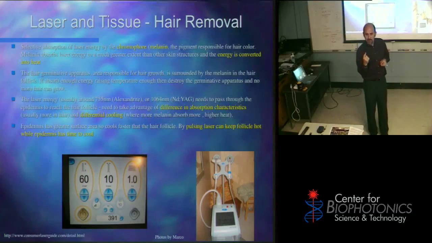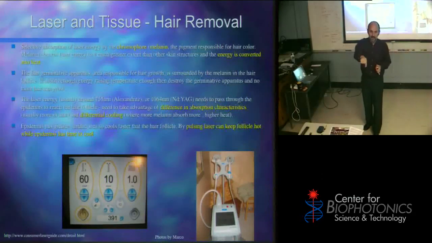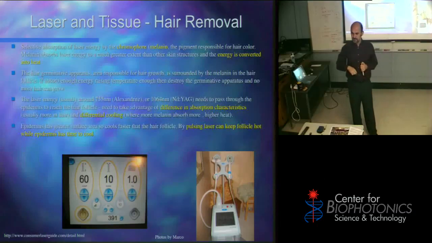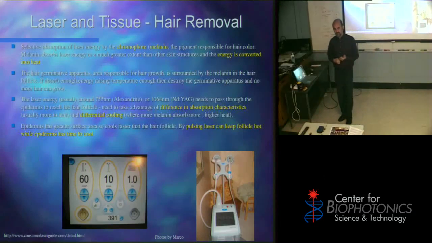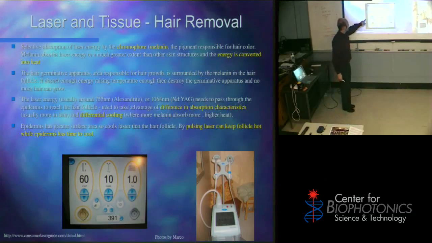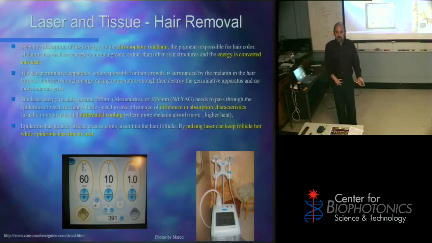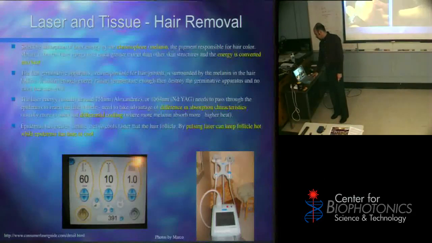And effectively, I heat up that hair follicle enough that the cells around it die. Okay? That's what laser hair removal is. Killing the hair follicle and the cells around the hair follicle. Okay? Does that make sense? The bad news is in many states you don't have to be certified to operate one of these. And there's this thing that tells me how long I'm going to pulse the laser, at what power, and how many times per second. Okay? If they have those set wrong, they'll scar you. They'll burn you. So ideally you want to know if somebody's been certified in using one of those machines before you actually go and get that process done.